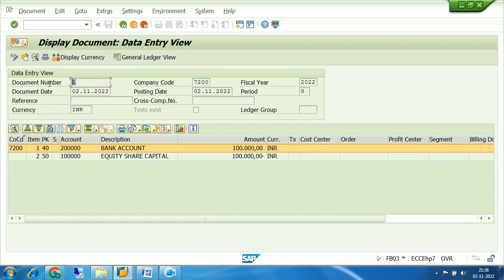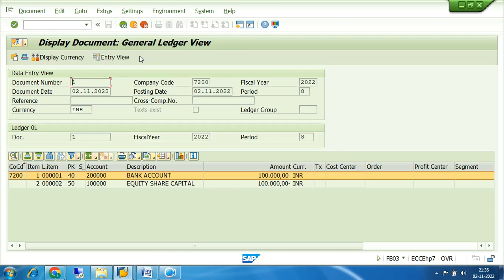This is document number 1. This is called the data entry view. That means whenever you enter the document, this was the view, and that is also called the general ledger view. Once you click on the general ledger view, actually what is the GL view and what is the document view I will explain in detail later on, because there is a ledger concept.